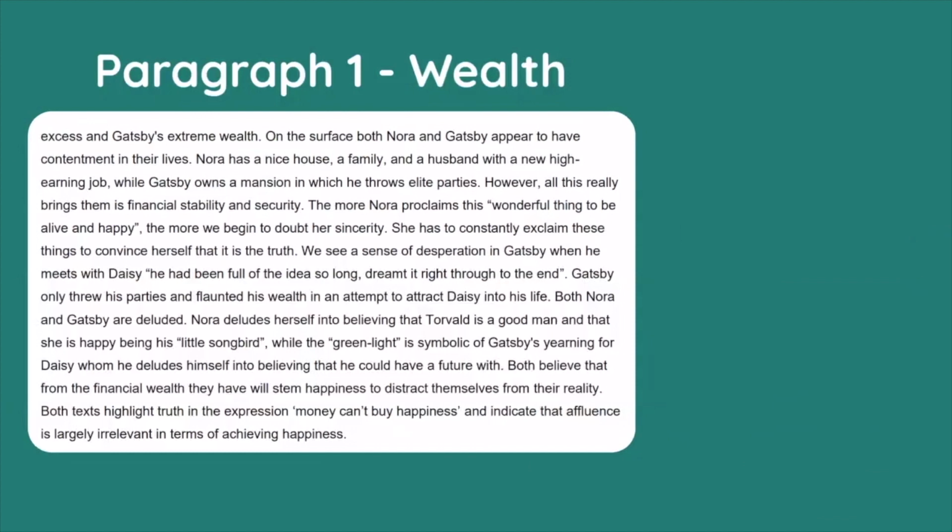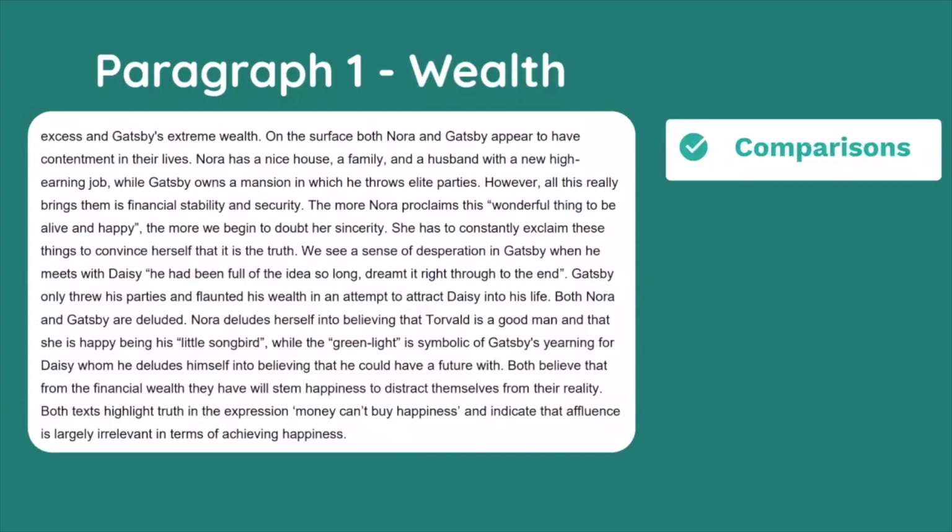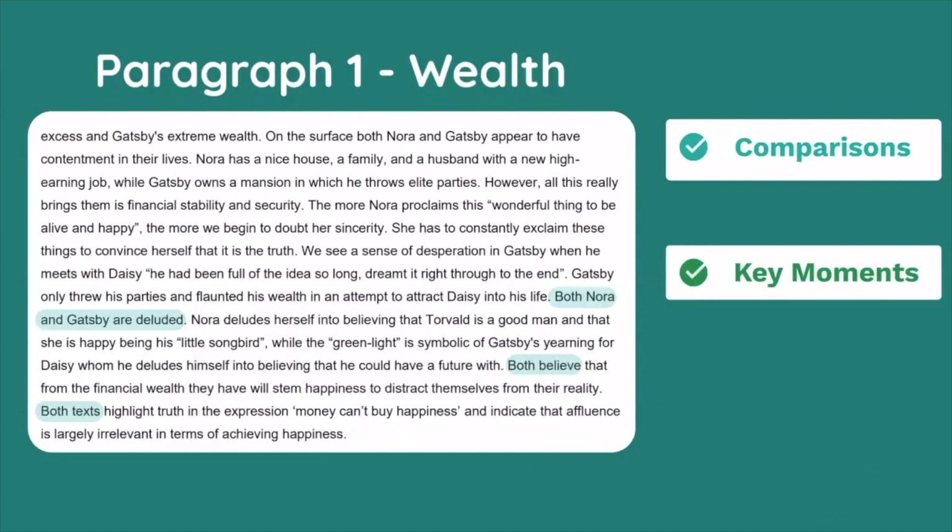They're hugely important aspects of the cultural context as well. So, looking firstly at some of the comparisons that are made. Both Nora and Gatsby are deluded, so that's drawing a connection without having to say it in this text and in this text. We're just connecting the two characters in each of those texts. Nora is from A Doll's House and Gatsby is from The Great Gatsby. Both texts suggest this.